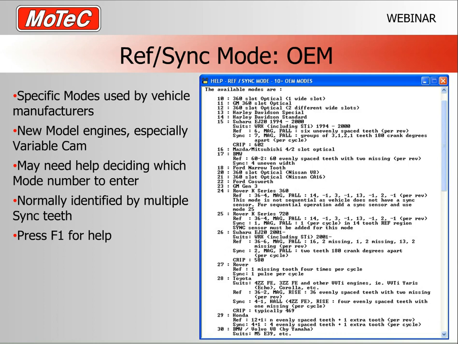So to make sure the ECU recognizes this, we generally have to write a specific mode for a particular engine. Maybe, you know, the current model Subaru 2.5 litre turbo engine with variable cams. So again, without going through every single instance, if you press F1, you will get help and a bit of a description on each of those modes. Normally what would happen is you would probably contact your Motec representative or one of us here at Motec Research and let us know what type of engine, and we pretty much have the information that you need to get this up and going.